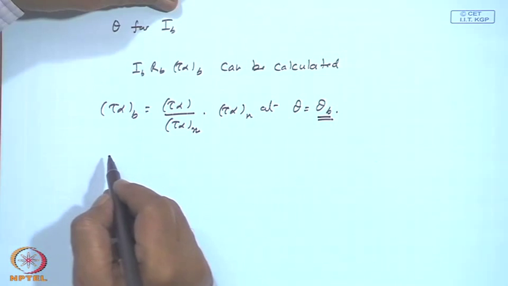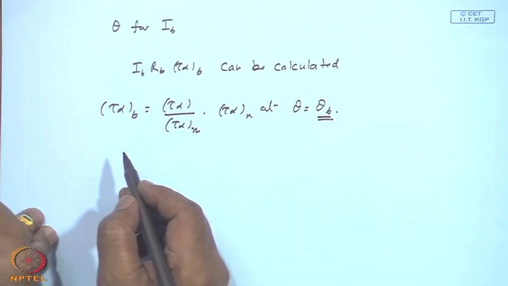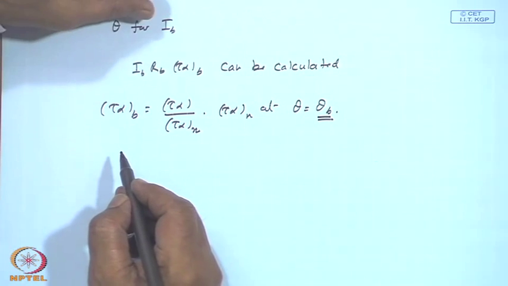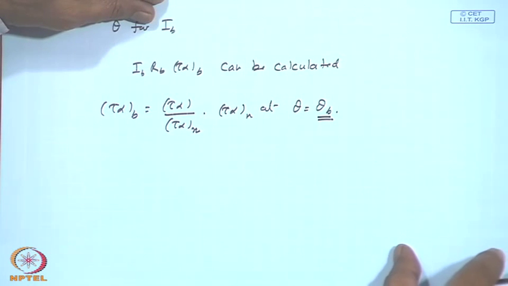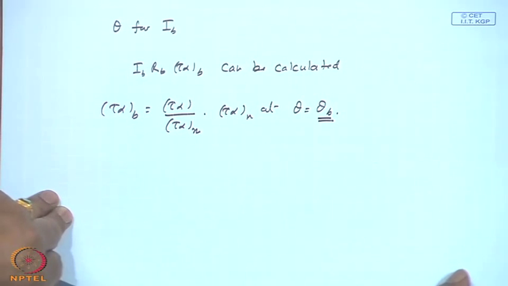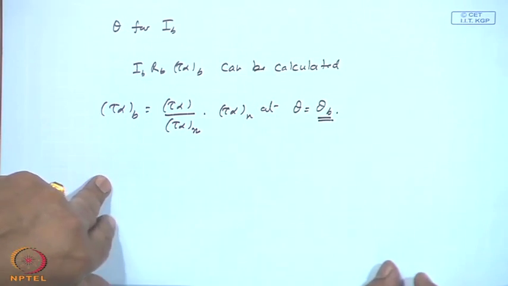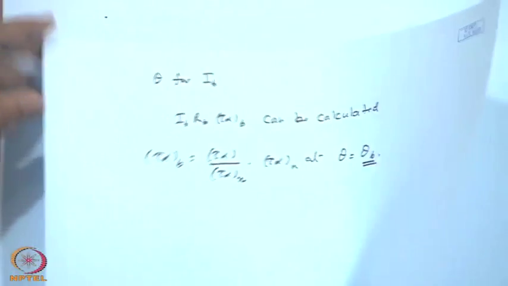Now, we do not know, however, the angles of incidence for the ground reflected and the sky diffuse radiation. That we shall consider next time, and then find out how to calculate the absorbed energy with the transmittance absorptance product. At this stage, I should also try to point out how do we go about for a day.